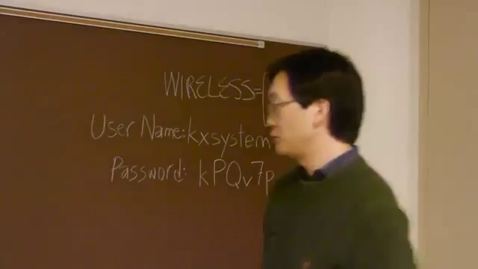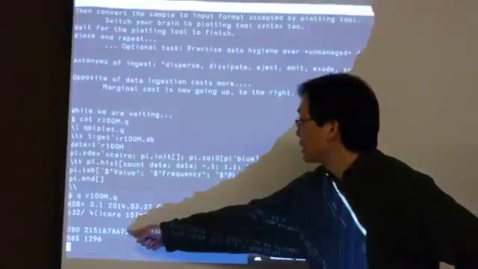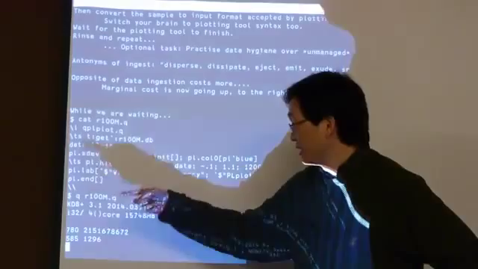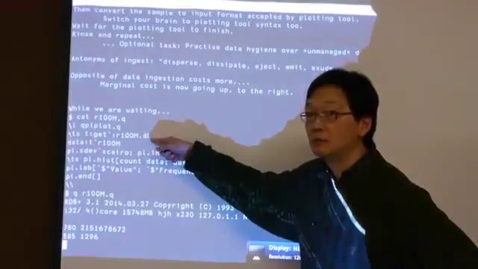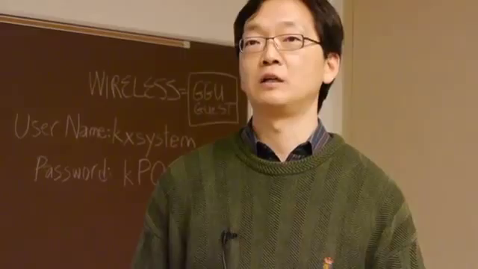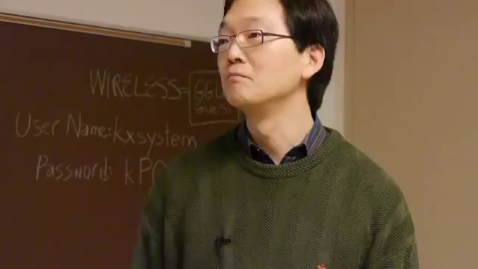This is the amount of time it took. I got lucky because Linux file caching was slightly better than before. So it took 780 milliseconds in this case. It can take up to like five on my machine. And ate up about two gigs of memory to load the data here. And then this PL histogram took 585 milliseconds and ate up just 1200 bytes additional memory within your KDB.